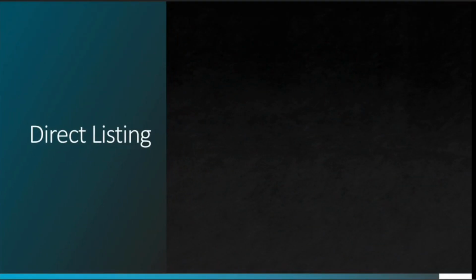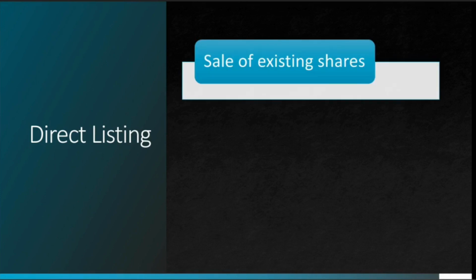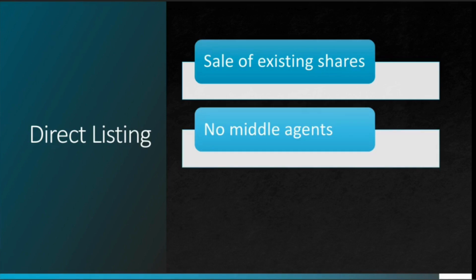A direct listing is a process by which a private company goes public by selling its outstanding and existing shares to individuals and institutional investors by getting the shares listed on the stock exchange. These shares can then be traded on these exchanges. Companies that wish to get their shares directly listed on a stock exchange do not require the assistance of underwriters, investment bankers, or broker dealers throughout the process of direct listing, and there are no lockup periods either under this method.